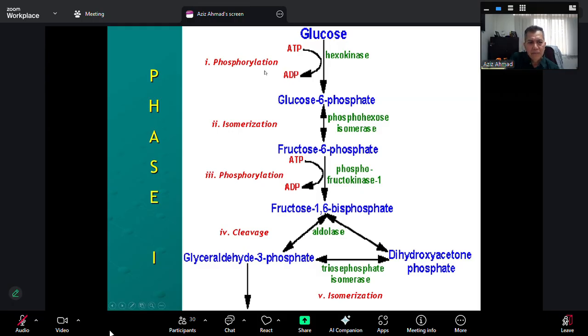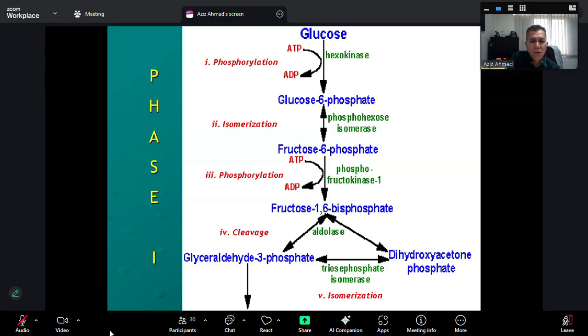Okay, and then another thing that gives us a philosophy here: before you get energy, you need to use existing energy. Meaning that before we can get profit from any process, of course, you need to spend some money. That is the philosophy. You cannot get anything without spending some money. You have to spend some money before you can gain it back. The more money you spend, the more money you get back. That's the philosophy that the carbohydrate metabolism already teaches us.